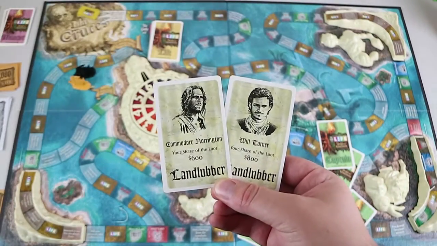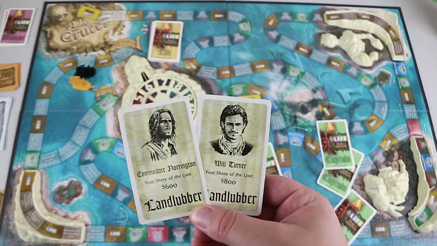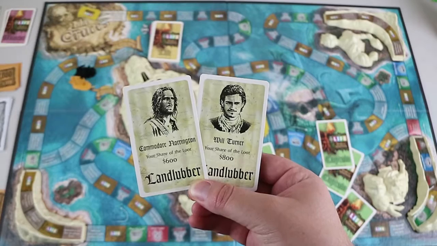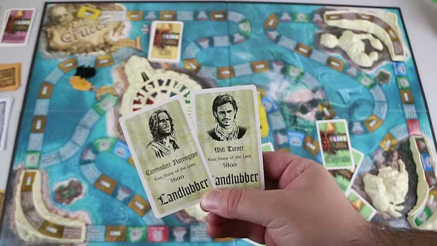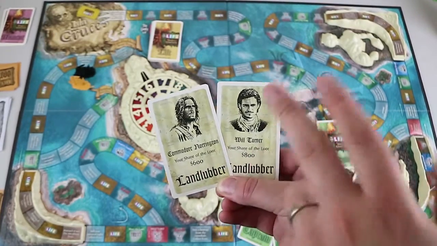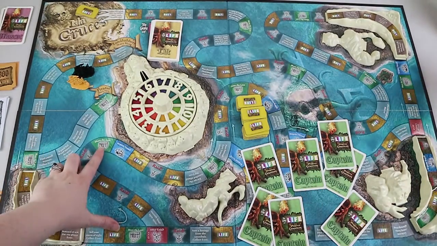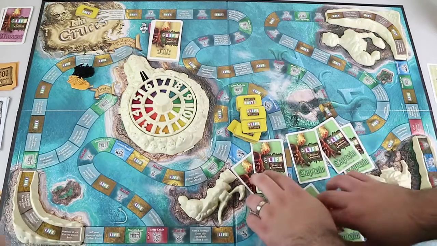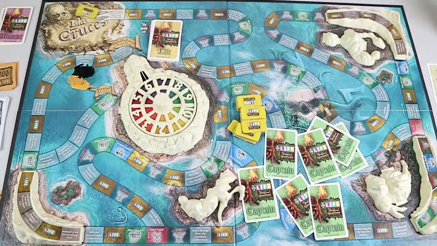So we have Commodore Norrington and Will Turner. Oh my goodness. All right, I'm going to be Will Turner, because his share of loot is 800. Nathan does know that that's just Will Turner, by the way. He's just being silly. So basically the same thing. These are like your wages in the regular game. So obviously the higher number is more desirable. Yes. So every time you go past a share the loot space, which are the green ones with the treasure chests, or you land on them, go past or land, either way, you get your pay.